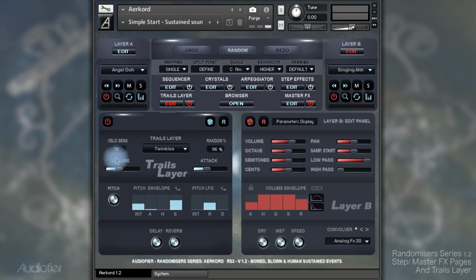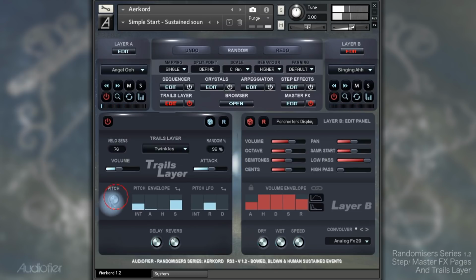And also, the velocity sensitivity allows us to make the trails happen only when we play above the stated velocity. This is, of course, the volume, and this is the attack. So we can have them coming very quickly, or with a little fade in.